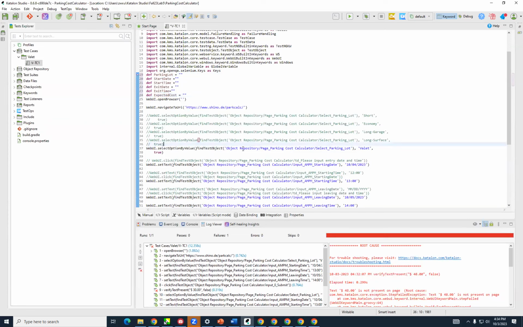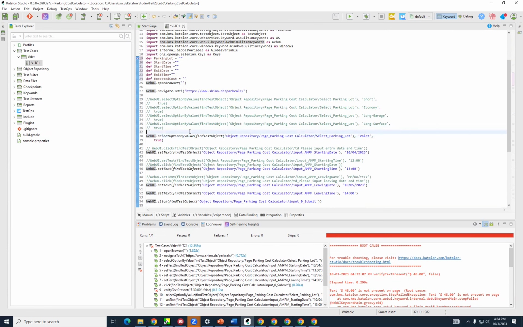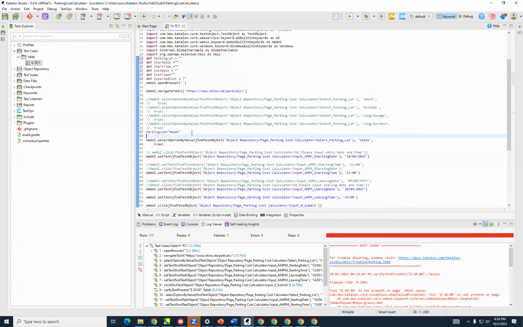Now we can do it in here, then we don't need to hard-code. So here we give the parking lot. Now the parking lot is valet, right? Parking lot is valet.